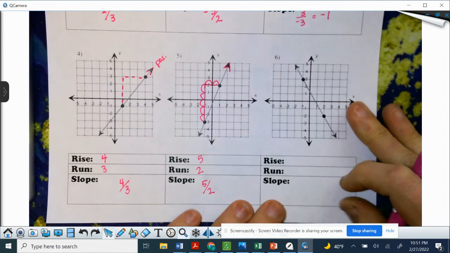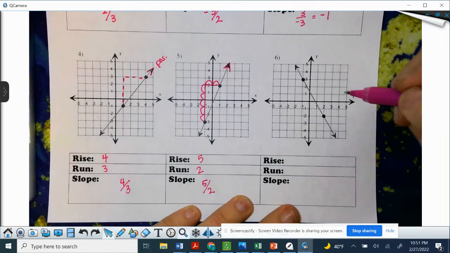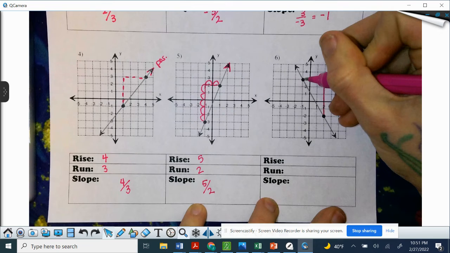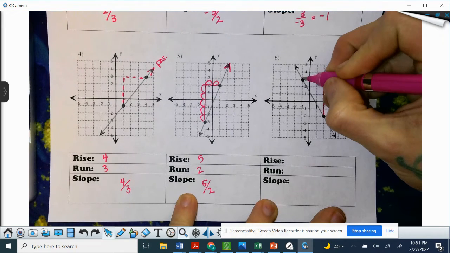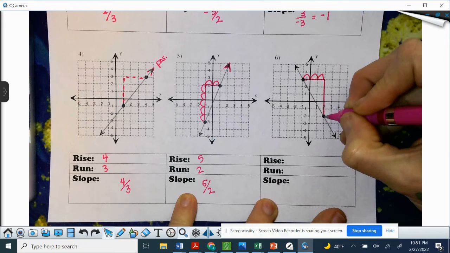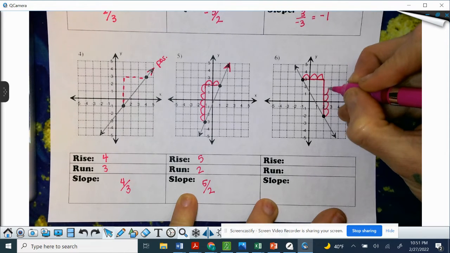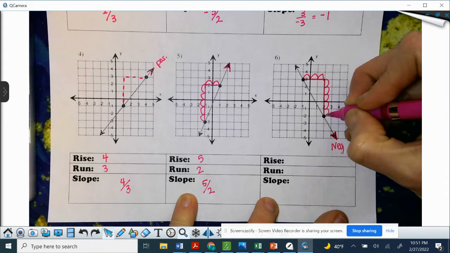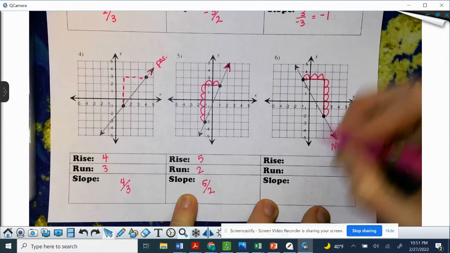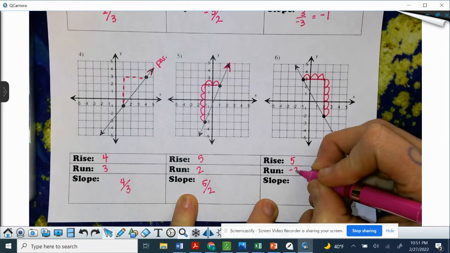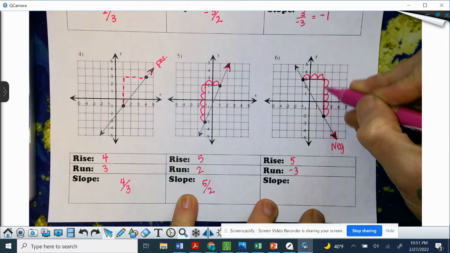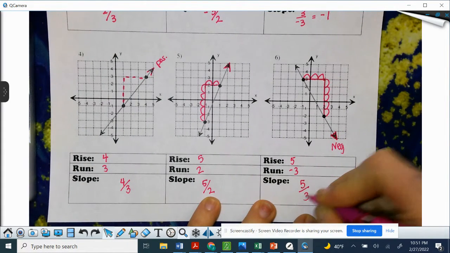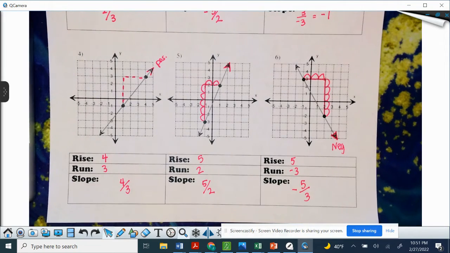All right, I really do challenge you to stop the video for a second and see if you can get this one without hearing me, okay? So again, we're going to make a right triangle here. So I know I'm going to run 1, 2, 3, and I rose 1, 2, 3, 4, 5. But again, this arrow is pointing down, so we know it's going to be negative. So you can think about 1, 2, 3, 4, 5 rise to the left 3, or if you went to the right 3 and then down 5, whichever one of them needs to be negative. Rise, run, one of them's negative, so the whole thing is a negative 5 over 3 slope.